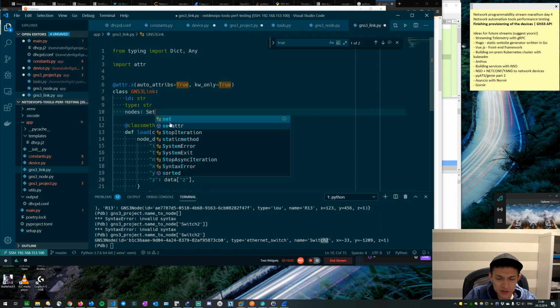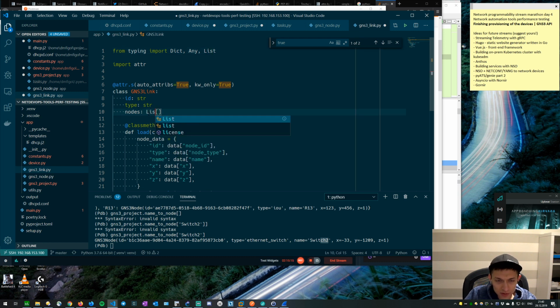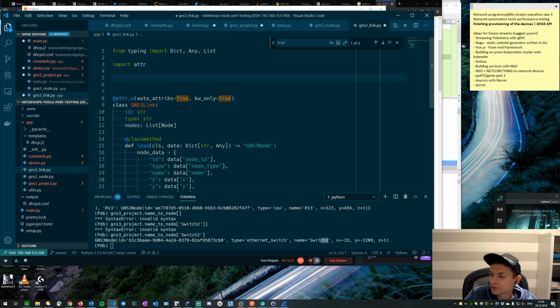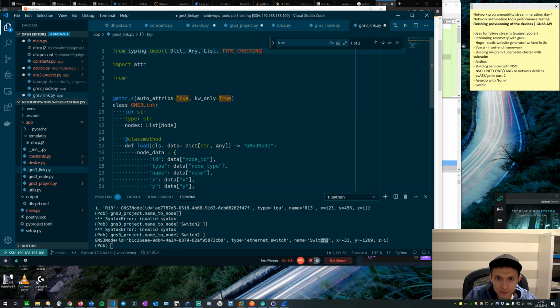Oh, to be fair, it should be a set of, oh, for now, let's just do a list of nodes. We'll have to import type checking here because I want to provide the type for the node.